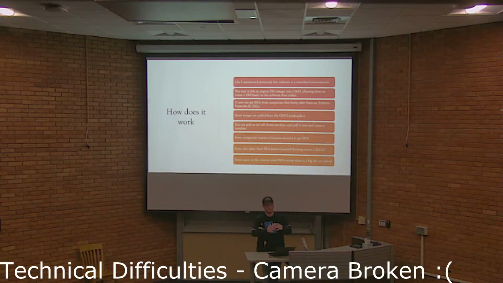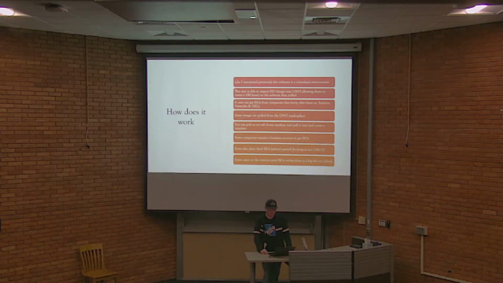Dell has a whole book full of different Dell devices. I currently pulled off one of their 10 series and I have a whole file for those. Extreme Networks is another good example, a great way to get experience with their Exos switches and their Boss switches. There are also images pulled from the GNS3 marketplace. GNS3 has a marketplace full of items you can pull from: FortiGate, Proxmox, I think Palo Alto possibly. They have a whole list, and then there's Cisco.